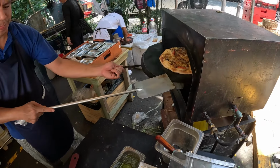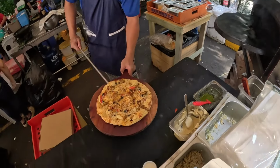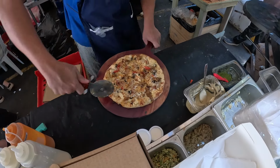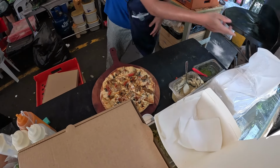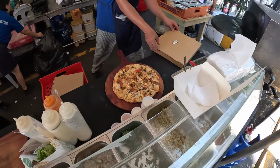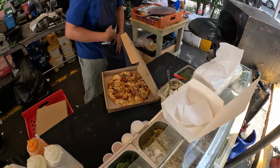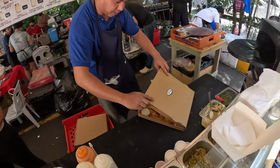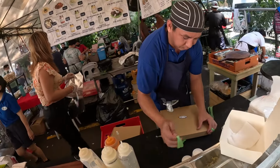Alright, so the pizza is about to be out right now. Ooh, look at that, guys. Only took about 5 minutes, as he said. Hummus pizza! That's what I like to see. Man, guys, it's just fresh out of the oven. You can really smell the aroma of all the different flavors coming together. And there we got this. Woo-wee, I can't wait to try it out. Oh, and we got some sauces here. Some garlic and chili sauce. Awesome. That's what I like to see. I love to sauce it up, guys. If you know me, I love sauces. We're gonna try it out right now.